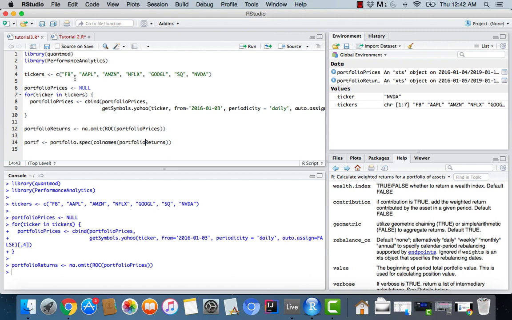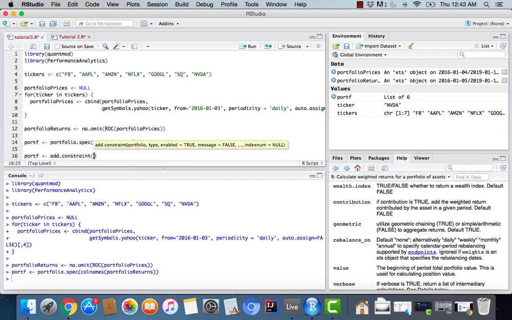So I just changed the ticker symbols, I believe. Now we can initialize our portfolio object, and now we can pass in some constraints too. So we'll say portf equals add.constraint, and we need to refer to the portfolio object we created.